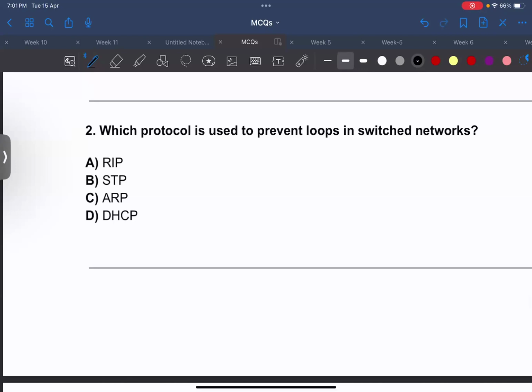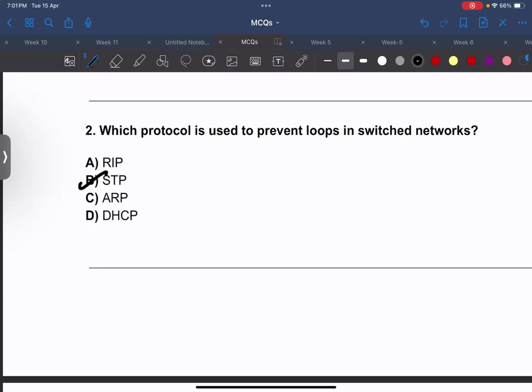I'll wait, don't worry, I won't be that fast. Absolutely correct, that is Spanning Tree Protocol, STP. So basically it prevents the broadcast loops.